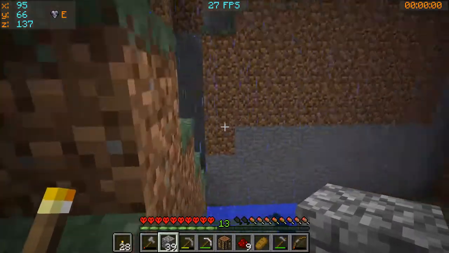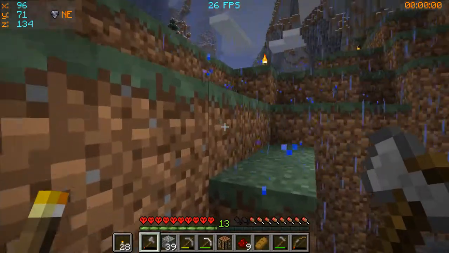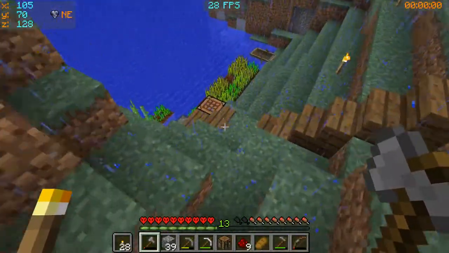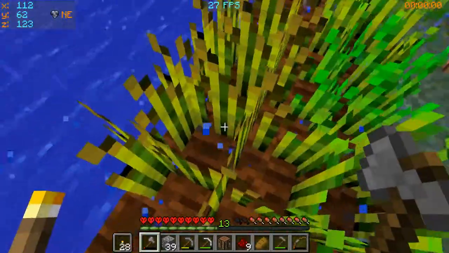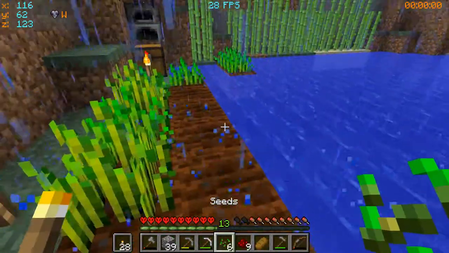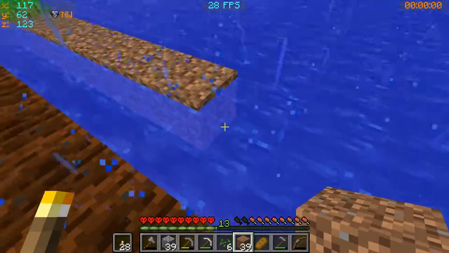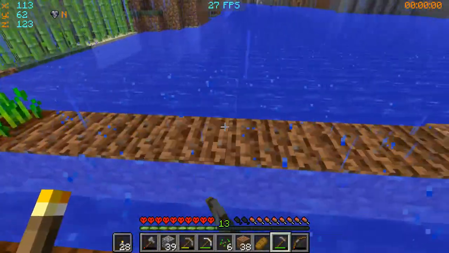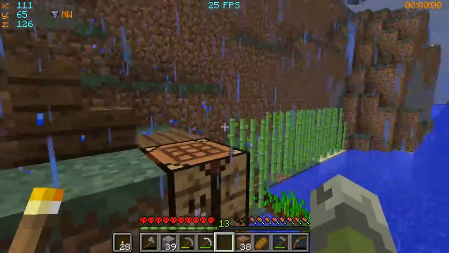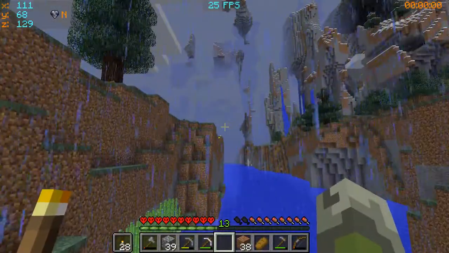Sploosh. Do not know where that was. Probably just farther in there. More seeds. More dirt. Oh, I'm supposed to be ending. That was dawn. I missed dawn completely. What am I doing? Well, I'm back home. That's the end of day 4. See you at day 5, the search for lava. Later.